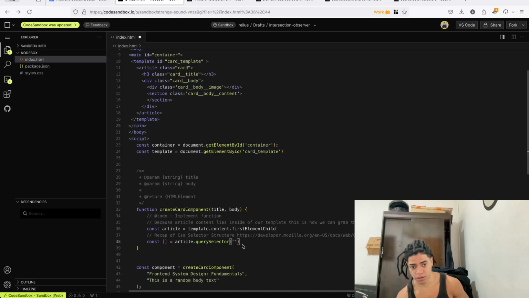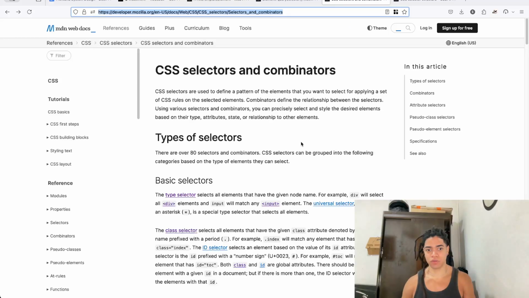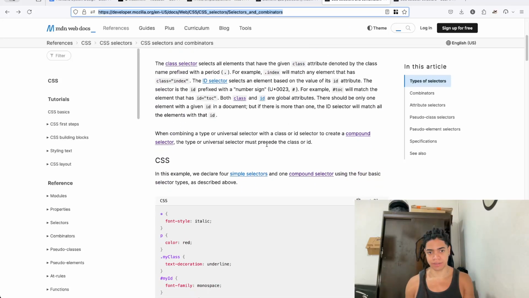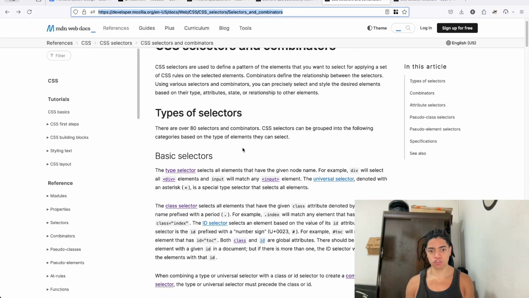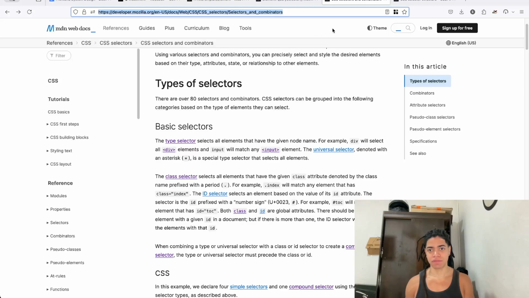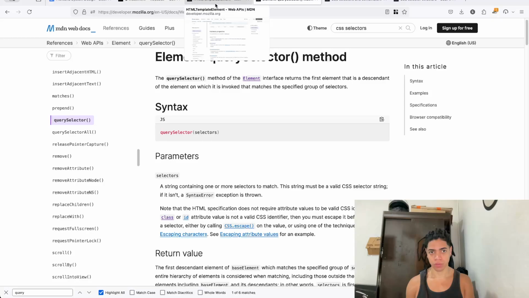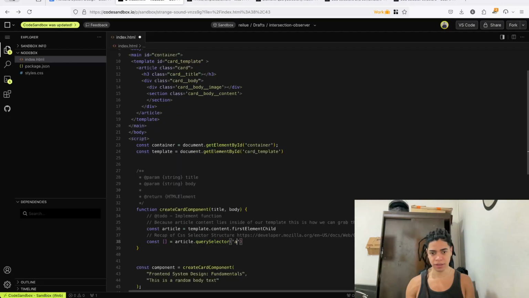So this is great, this is powerful, this is awesome, because now with this query selector we can say, hey, let's go with a class here. When we say this, we're mentioning that I want to use the class selector, not the basic type selector which directly targets a particular HTML element, but the class instead.